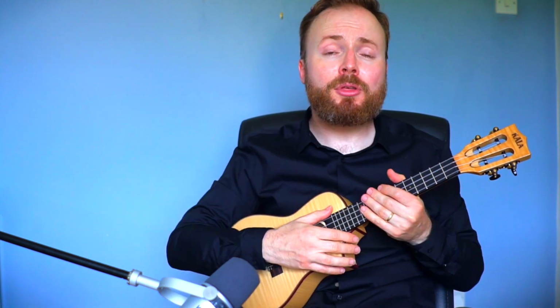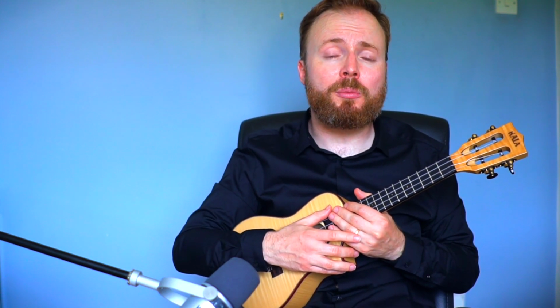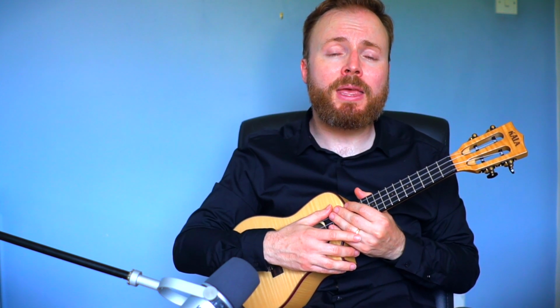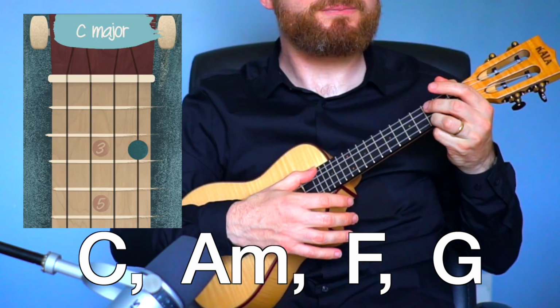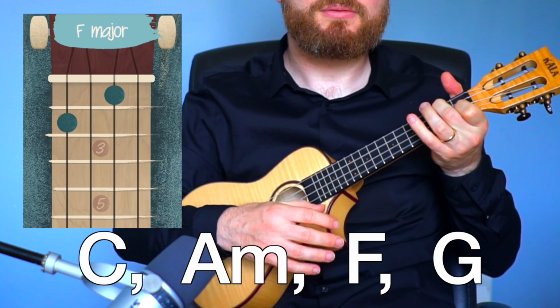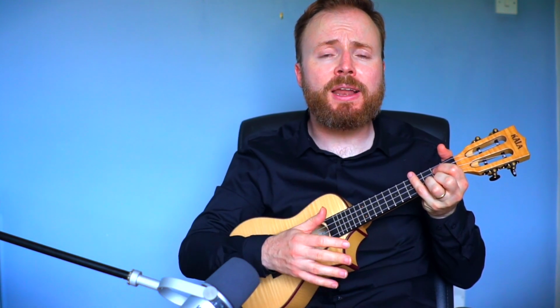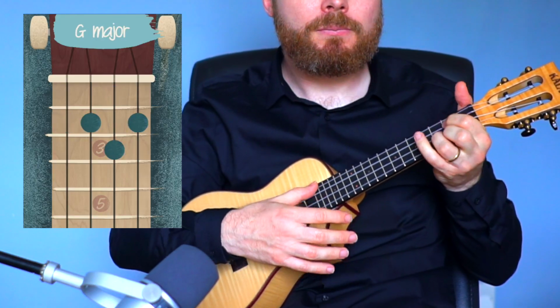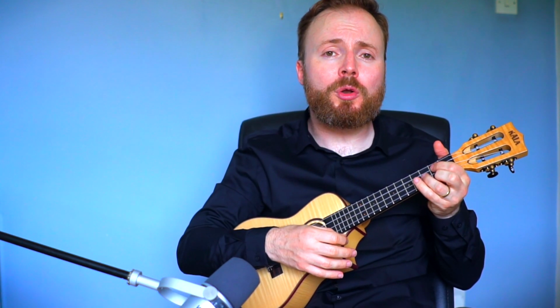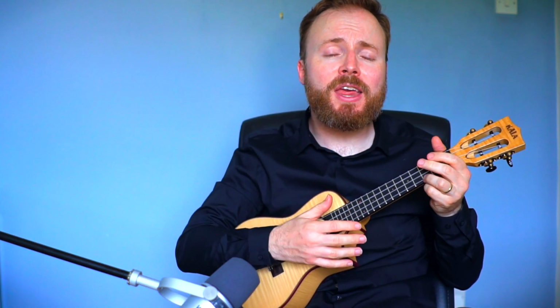Because if you think about it, with just those 4 chords, there's so many different combinations you can have, and pretty much every one of those combinations will be somewhat familiar and probably make up the basis of a song that you know. So memorize those chords and practice changing from one to the other. It'll take a while at first, and don't worry, it's better if you start off really, really slowly, because it's more important that you can play the chords correctly rather than whizzing from chord to chord but not really playing them very well at all. It just won't sound good. So really take your time learning the chords and moving between them.